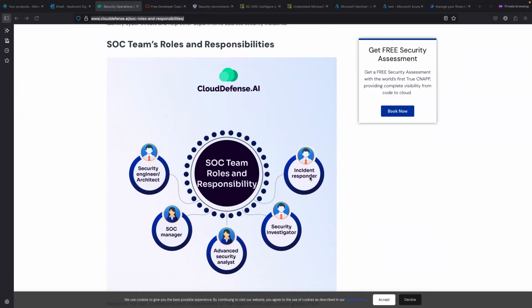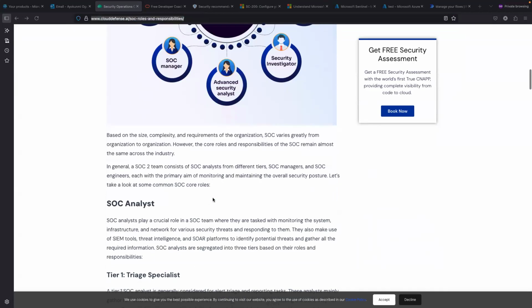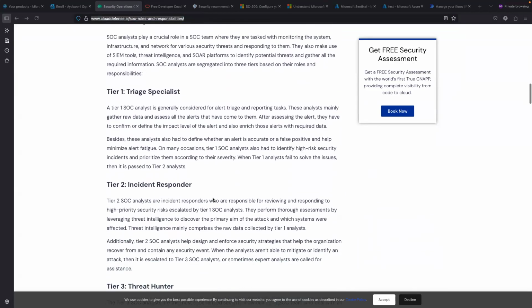You have the SOC managers, and then you have the engineering architects. But within the SOC team, for people familiar with how a SOC operates, you probably have tier 1 support, tier 2 support, or maybe tier 3 support.